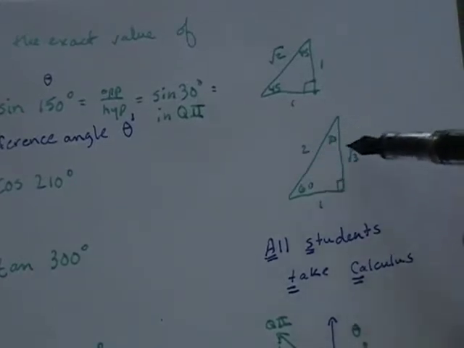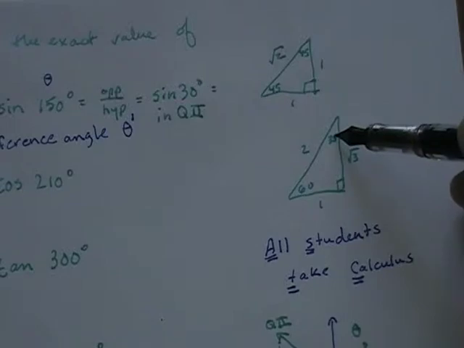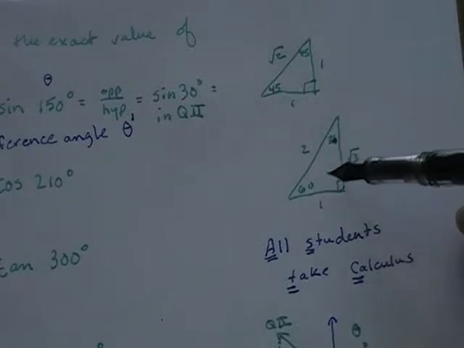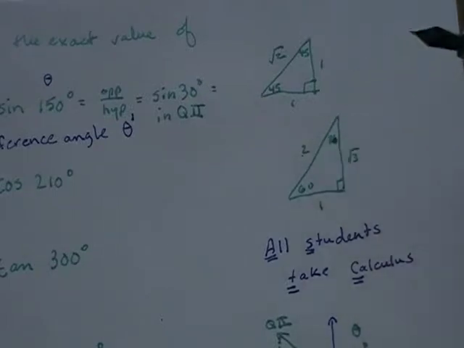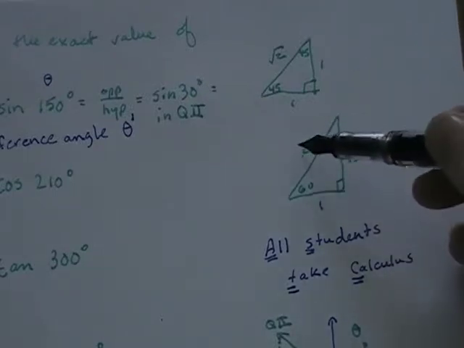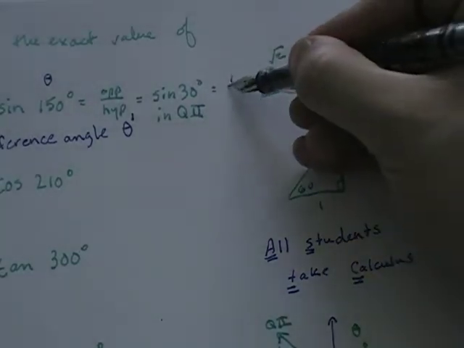Now that's important because I can find the sine of 30 degrees pretty easy. Okay, you got your 30-60-90 triangle. Here's 30. Sine of 30 is going to be what? Opposite over hypotenuse. Oh, well, that's easy. That's 1/2.